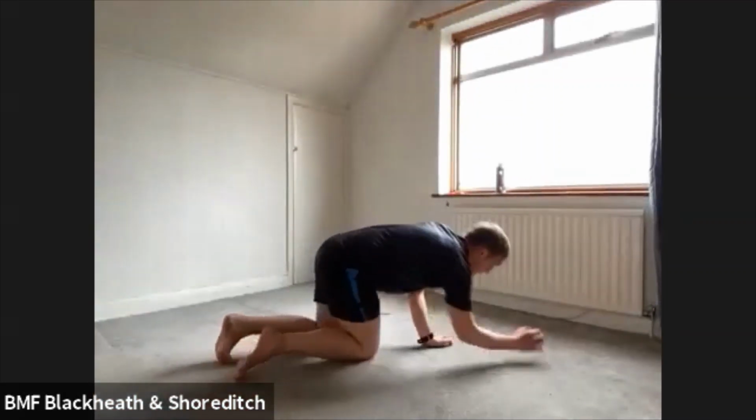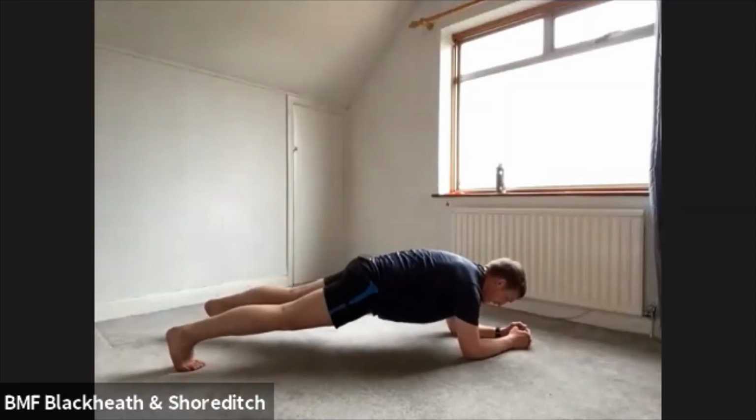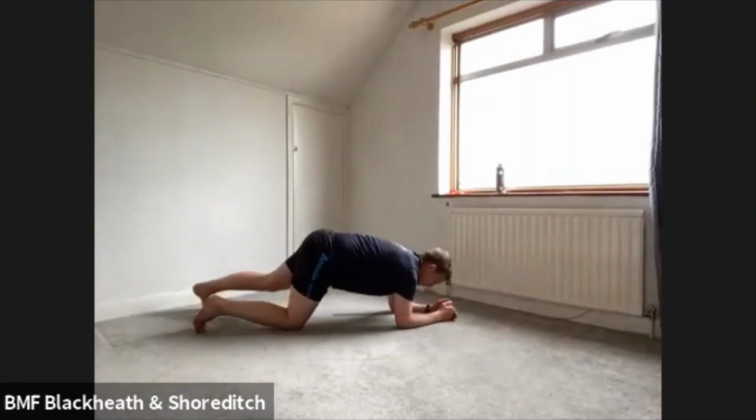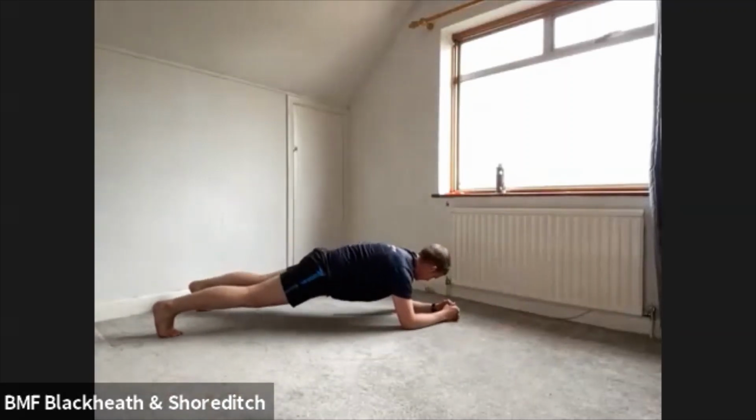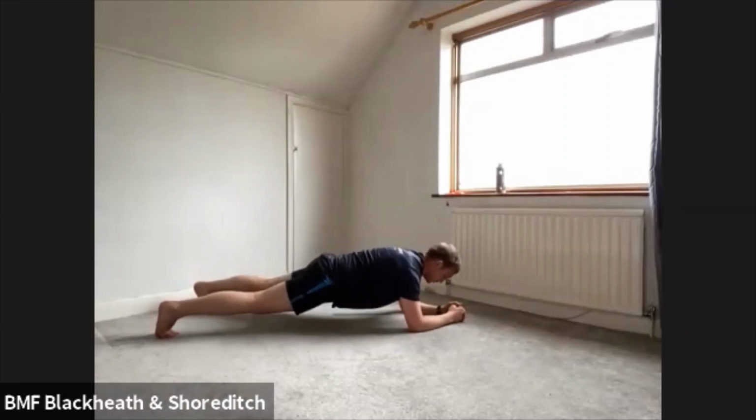Press up position down. Plank position, forgive me. Plank position now. This is a plank position. So we're on the forearms, trying to get those elbows in line with those shoulders. So we're not like this. So the elbows are underneath those shoulders, squeezing those abs nice and tight.